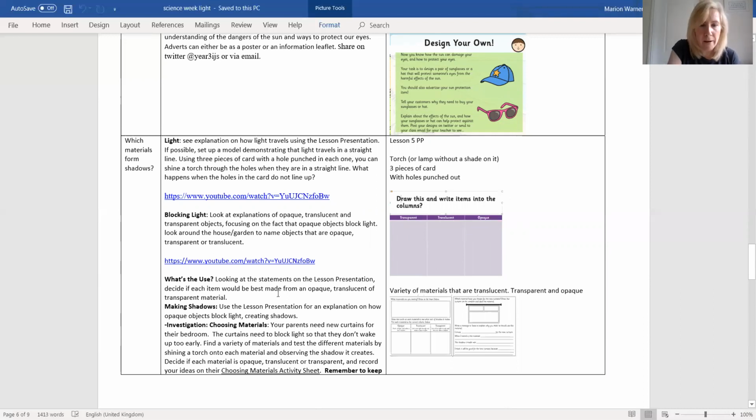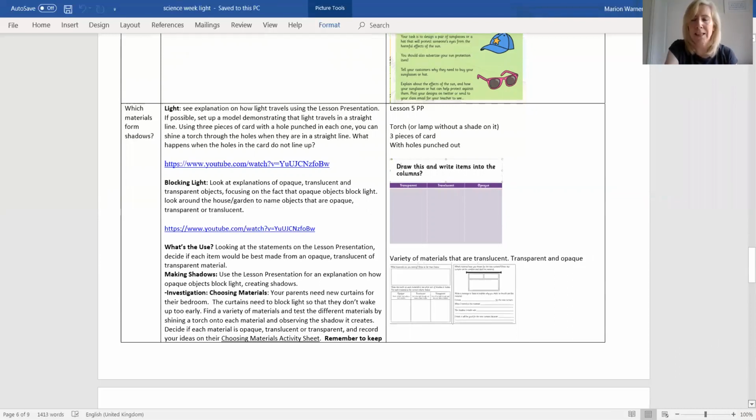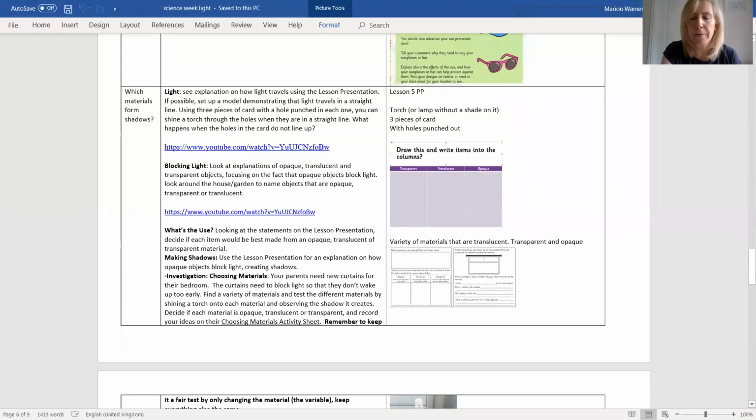And it's all there for you, and that's for you to think about. So if I was using net curtains, would that block out the light? How would you describe what properties net curtains have? Are they transparent? Are they translucent? Or are they opaque? So would they help if I was trying to block out the light? So if you have a look at different materials around the home, you might need to do a bit more investigation online for that, and see which material would be best. And there is a sheet related to that, but again, you can just do up some conclusions on some paper and do your results.